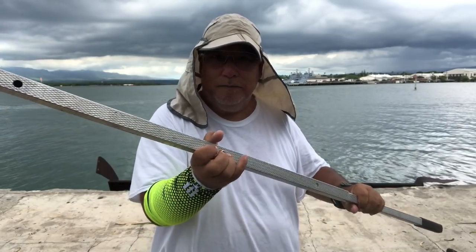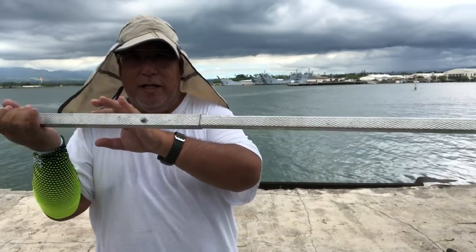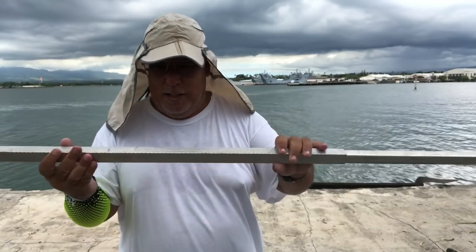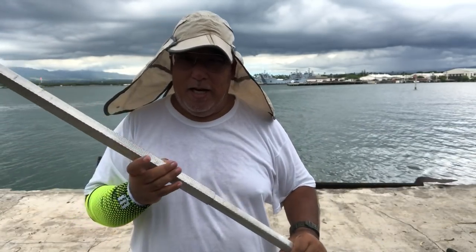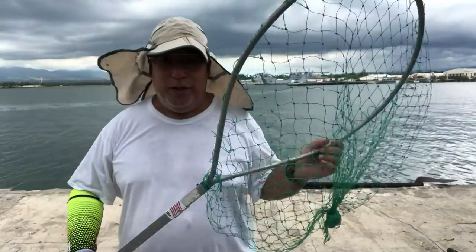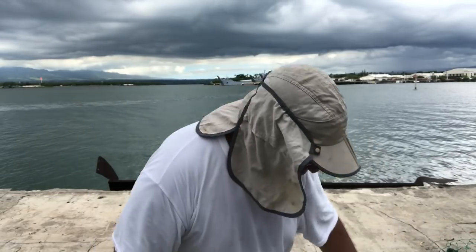Push the button in, two clicks. Now we have roughly about an eight and a half foot long handle, but that only works over here at high tide. So how else are we gonna do this? There is a way to extend this. Let me show you what I use.